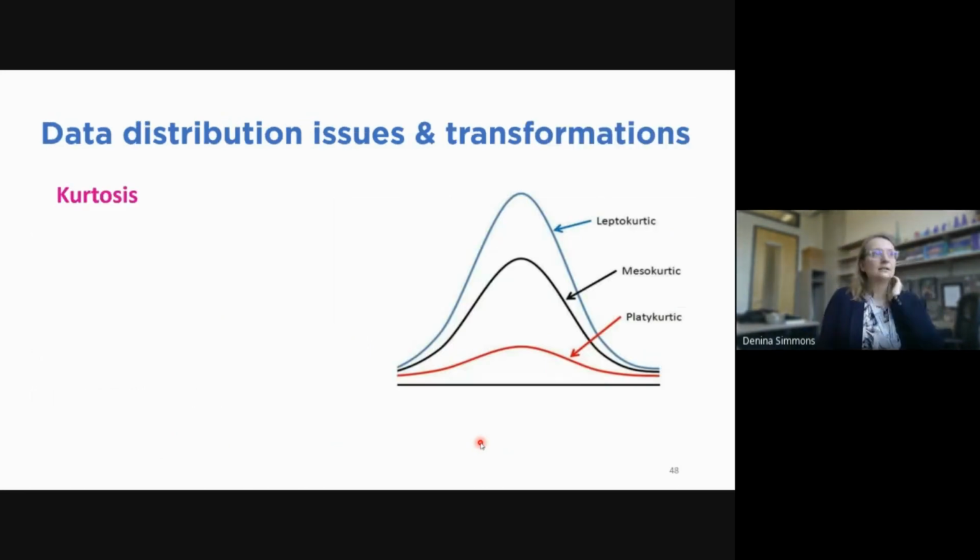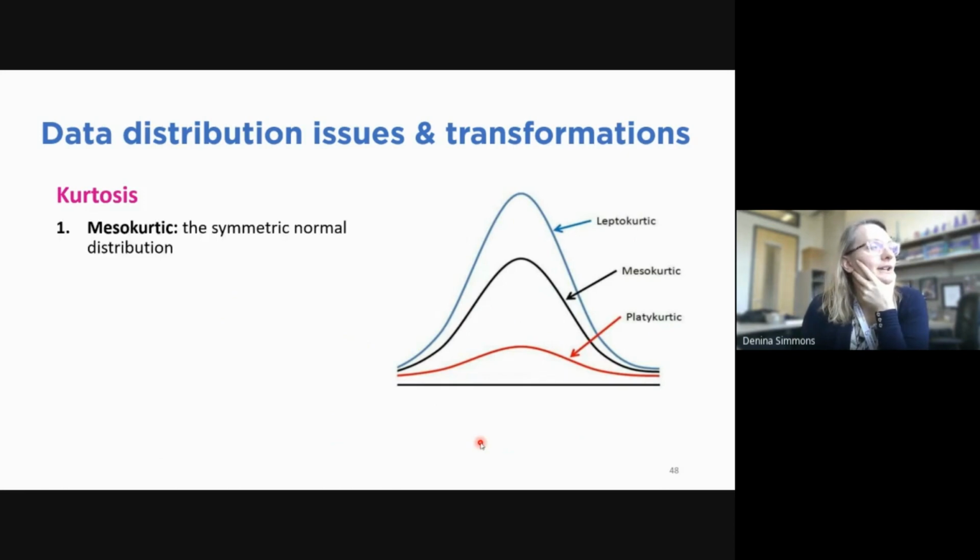All right. The data distributions, and so these are issues with this data distribution and transformations you can try to take. These are general rule-of-thumb sort of things that I pulled out of a really awesome online statistics resource that I found. So, okay, kurtosis. There are different types of kurtosis. So let's just talk about that.